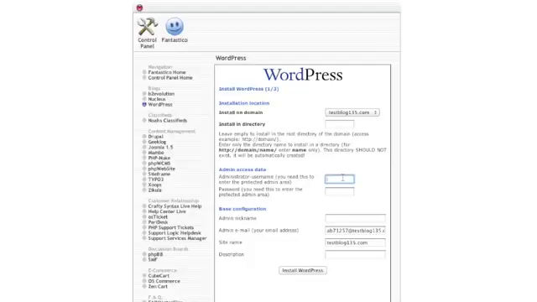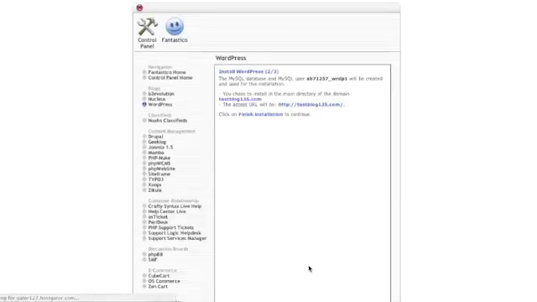And then we're just going to put in an admin name here. And we're going to put in a password. And we're just going to do test pass. Okay, and then the email. By default, it's going to give you whatever your original username was at your new domain name.com. I can show you how to set that up in a separate video. But if you have another email address that you'd like to use, because this email address will not be set up by default, you'll have to set it up. It's pretty easy, but if you want to use a different email, you can just drop that in right there. Okay, and there's a site, and we're just going to install WordPress.